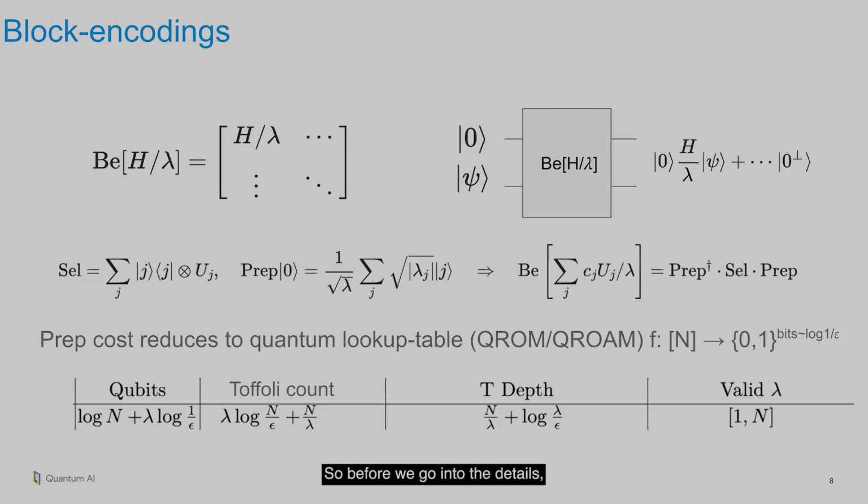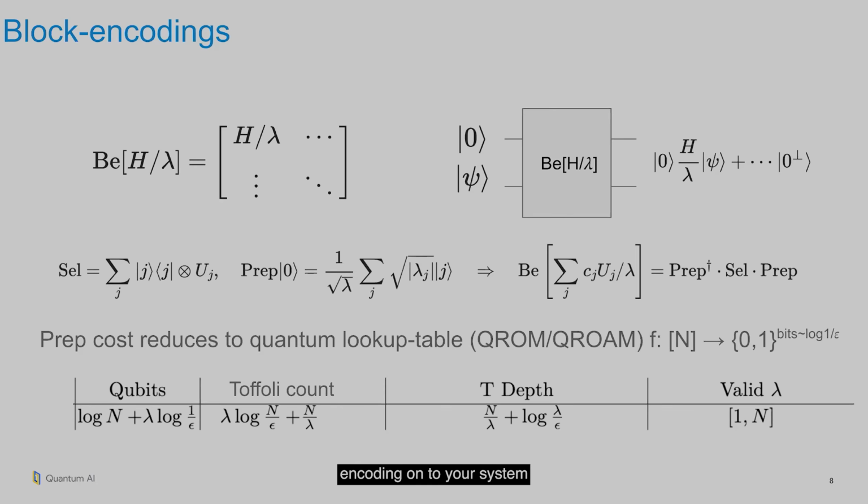So before we go into the details, it's good to go over some preliminaries. A very common model for how we represent matrix problems on a quantum computer, and the Hamiltonian is a very big matrix, is through the block encoding framework. The block encoding is a unitary circuit that is defined to have the matrix you want in the top left block. And because unitaries are normalized by at most one, there must be some normalization factor lambda that is at least the spectral norm of H. In general, lambda could be a lot bigger than the spectral norm. This depends on the details of how you implement your block encoding circuit.